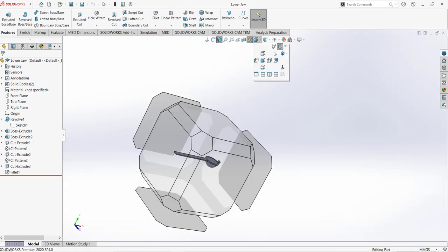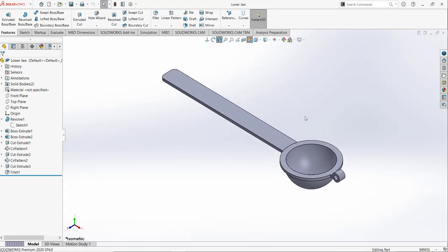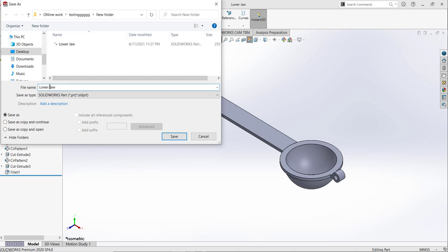and we needed to design an upper jaw, and for a lemon juicer the upper part must be the same thing but must fit with it. So that's why I only needed that. I'm going to save as, and save as our upper jaw, no sorry, lower jaw is done, so upper jaw.